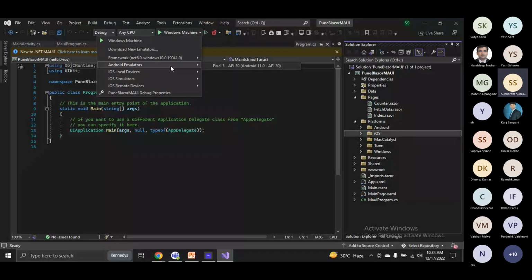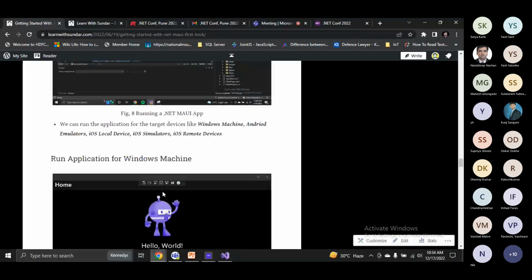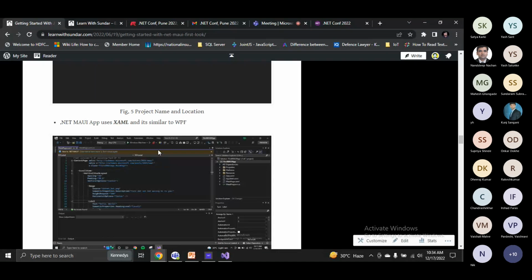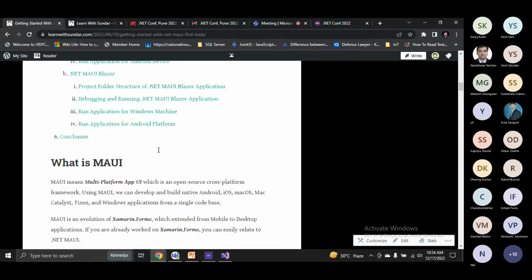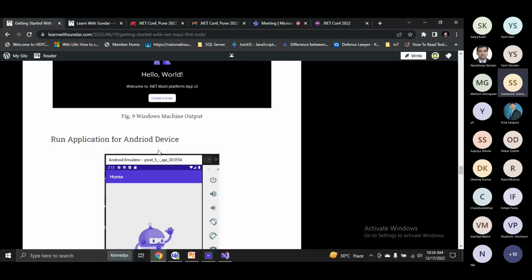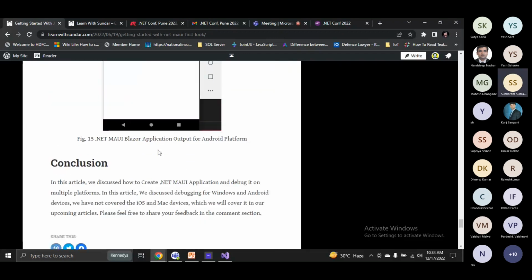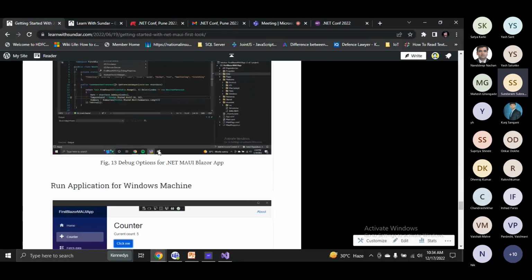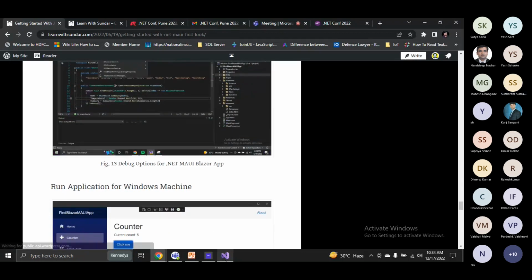For this, I have installed this one, but it is not working fine because of some corruption. Okay. I think I have written somewhere in this article how to install the Android things. I will share the link later.